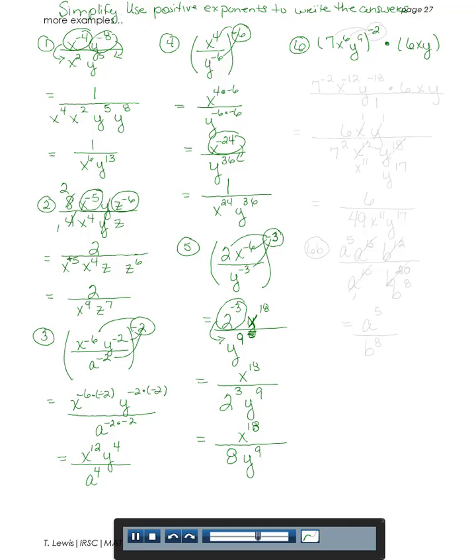That's one way. Or what you may see is taking the exponent of negative 2 and distributing the exponent to each factor. So you're saying 7 to the negative 2, x to what power? 6. Not 6, but if we're applying the negative 2, negative 12. Yes, negative 12. Y to the negative 18, and then we still have the times 6xy. So at least now we don't have any parentheses, okay?